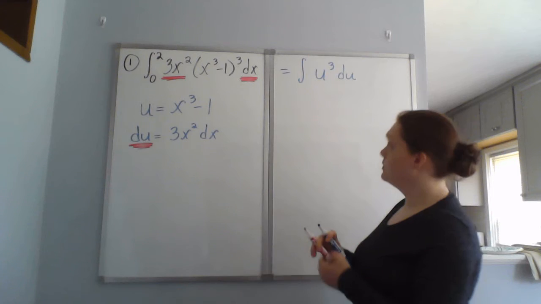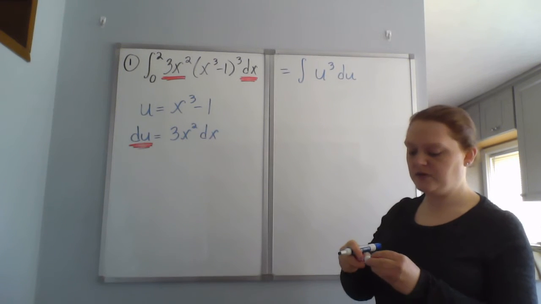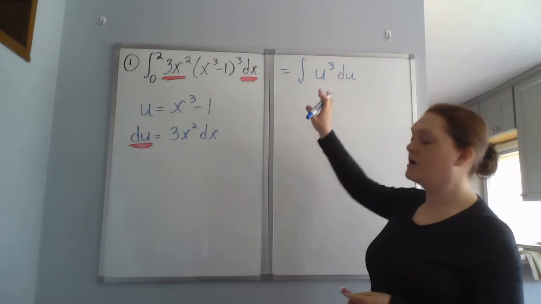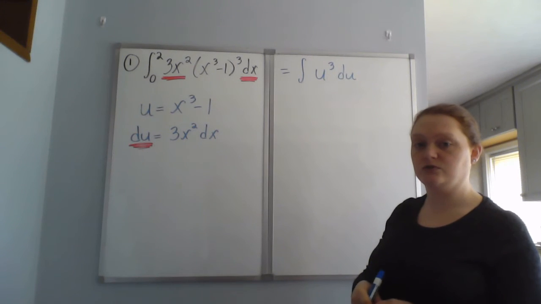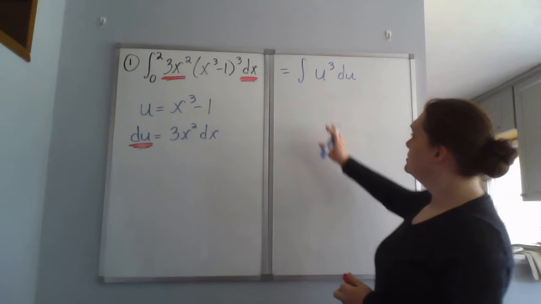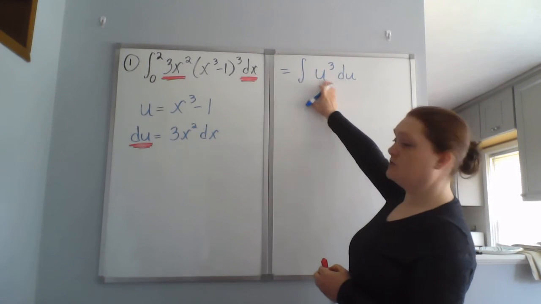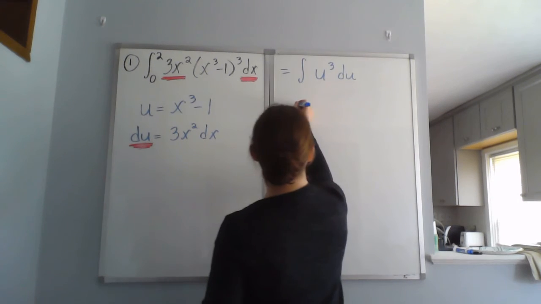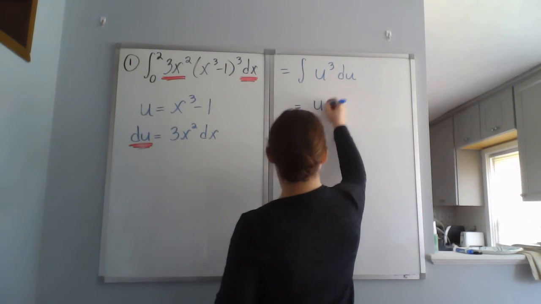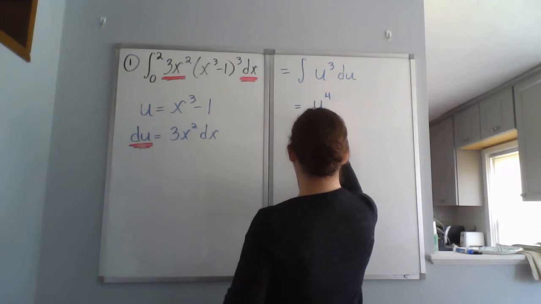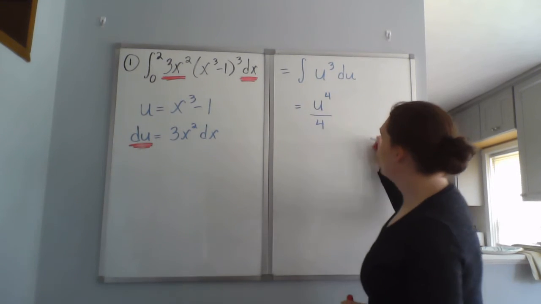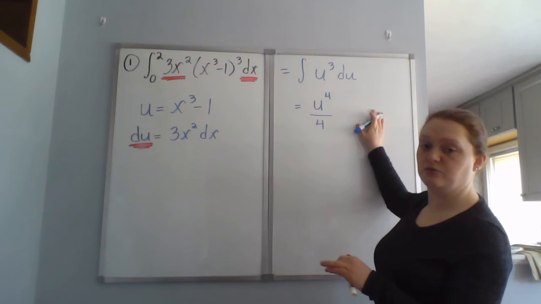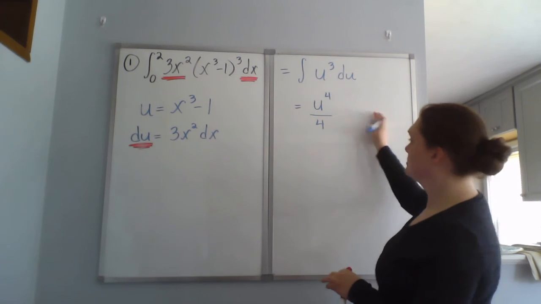Now notice I'm not writing the bounds there, and that's because the bounds are x values, and there are no x's in this expression. I'll come back to the bounds after I finish the integration process. So now that I have the rewrite in terms of u's and du's, I want to find the antiderivative using the power rule. So this is equal to u to the fourth power over 4. Normally I would write a plus c, but because I know that I'm eventually going to have bounds to plug in, I'm not going to write the plus c here.